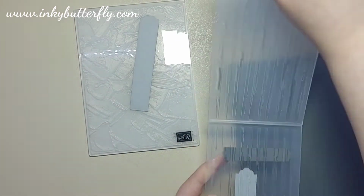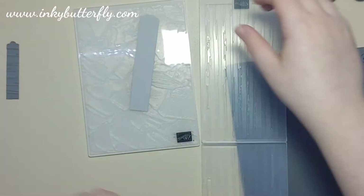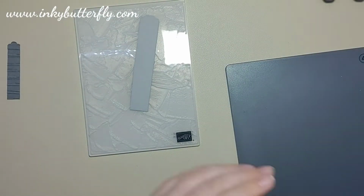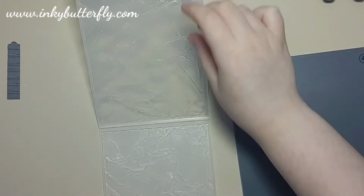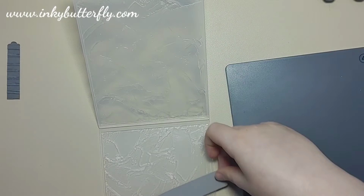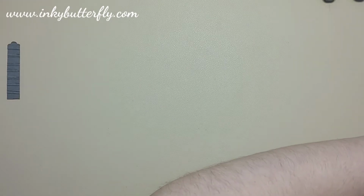So those two are done. You've got pretty patterns. So this one's next. Tidy as we go along. This one I think we're just going to put like that, and run it through.